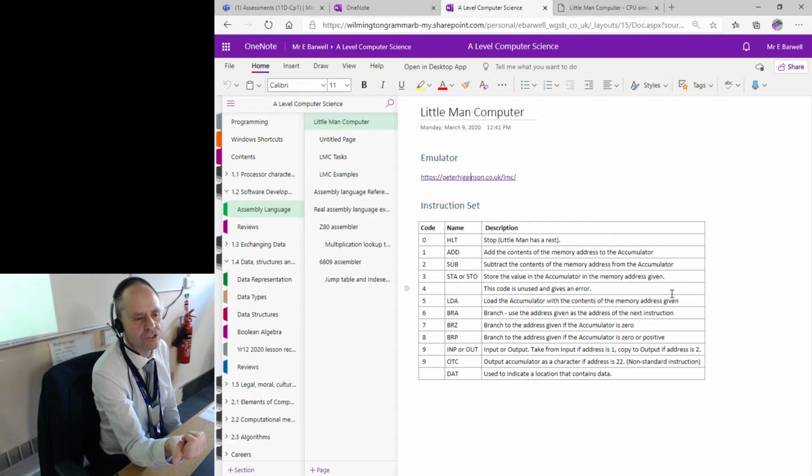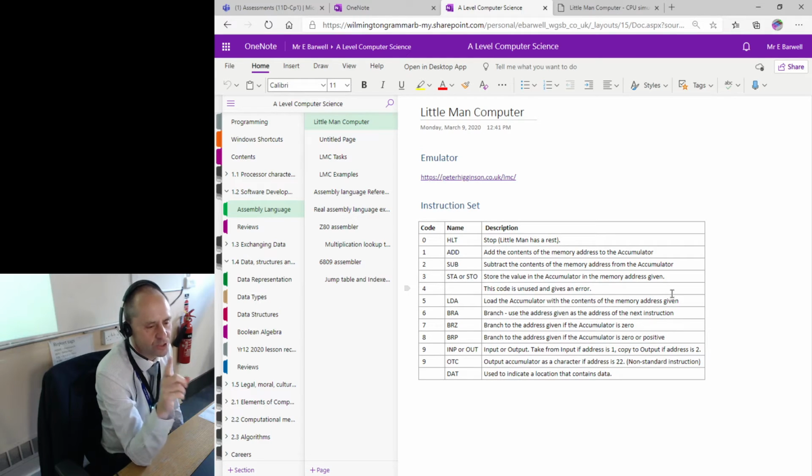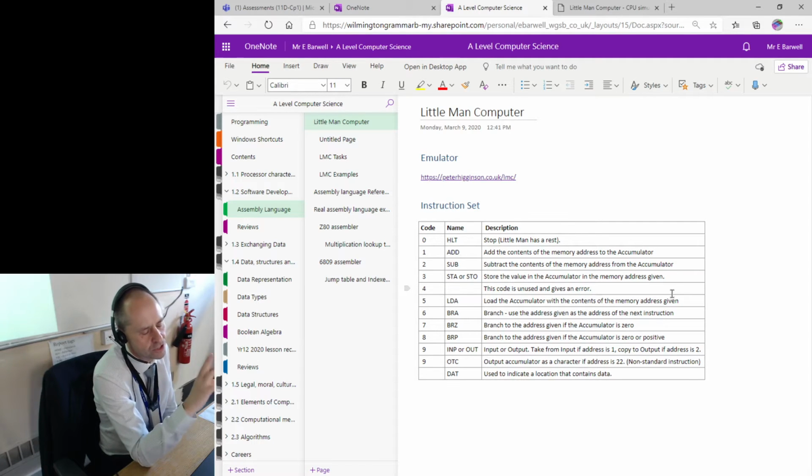Right, we've got an add instruction, which you could probably have guessed adds. Whatever's in the accumulator, we can add the value of a memory location. Little Man Computer only has variables, and I'll explain the consequence of that. It's a real pain in the neck. We've got a subtraction operation. Obviously, that subtracts. And then we've got store. Store takes what's in the accumulator and writes it back to memory. So that's our write operation. We've got load, which we've just seen, and I used in my example on Monday.